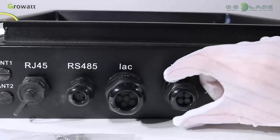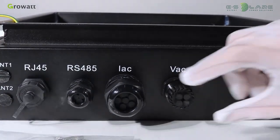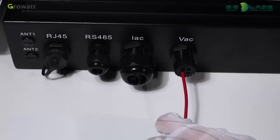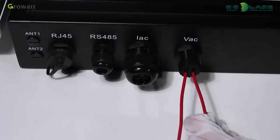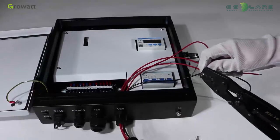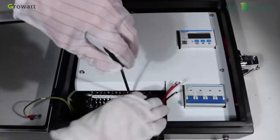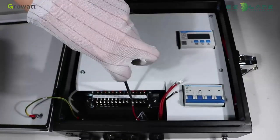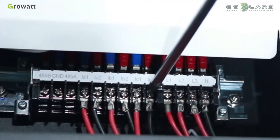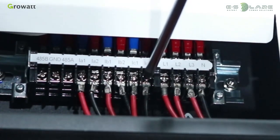Unscrew the swivel cover nut from the cable gland. Remove the filler plug from the cable gland. Insert the jump wire through the small hole one by one. Press the terminal with the relevant tool. Fix the terminal by using a screwdriver. Finally, tighten the socket. As for the IAC terminal, the process is similar. Please note the wiring color of different terminals.